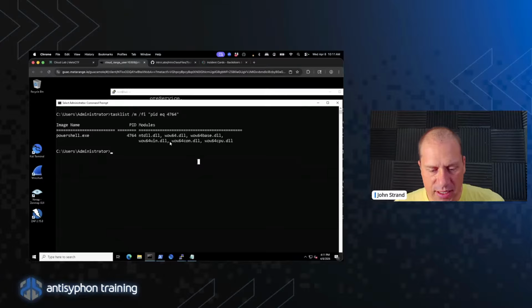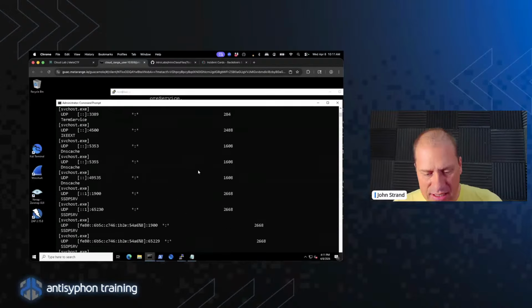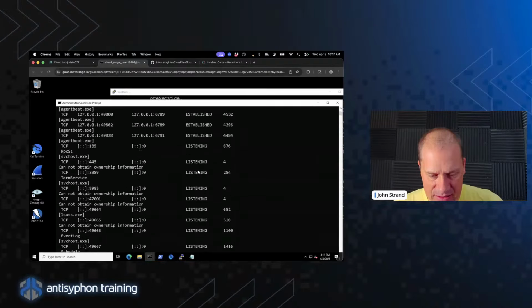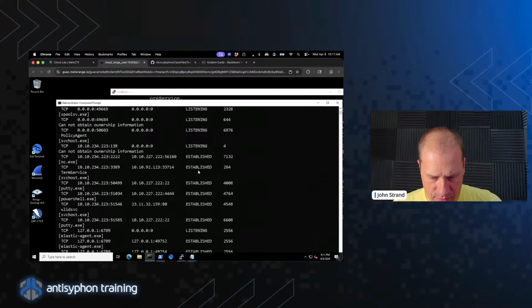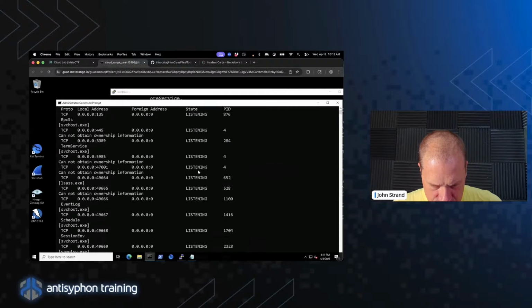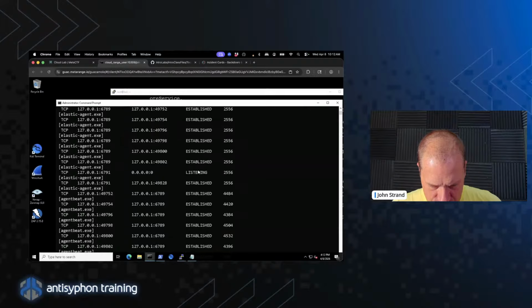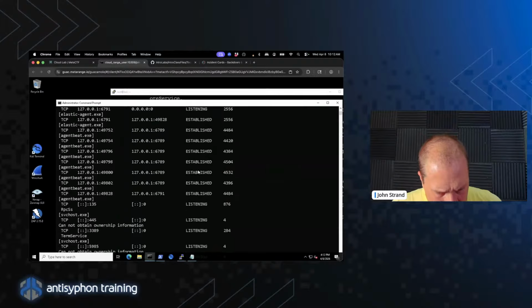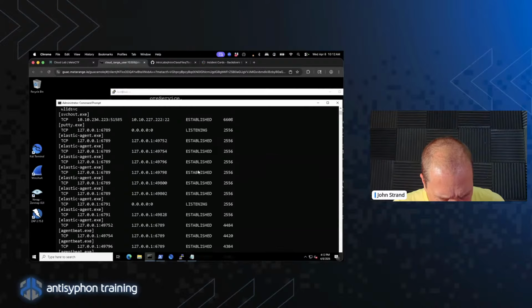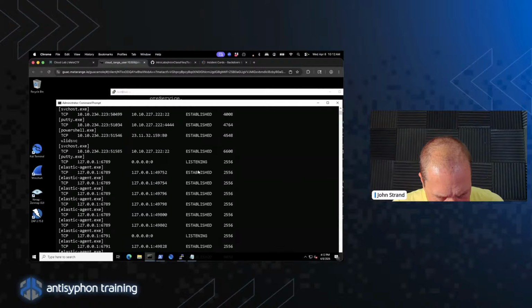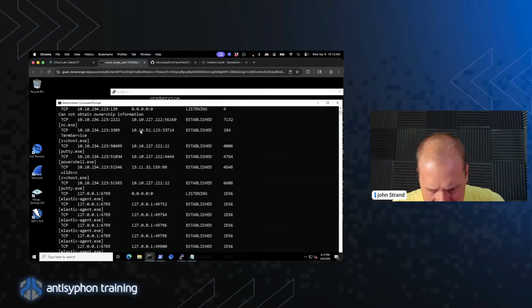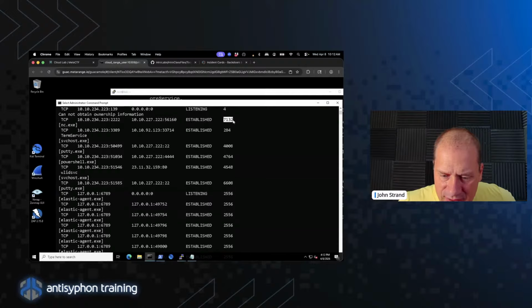So if we're looking at this, I can go back to that netstat -naob and get the process ID for our netcat system. We're looking for 2222. Did I miss it? I swear, sometimes it's the easiest stuff. There it is right here. We've got this one on port 2222, and the process ID is 7132.